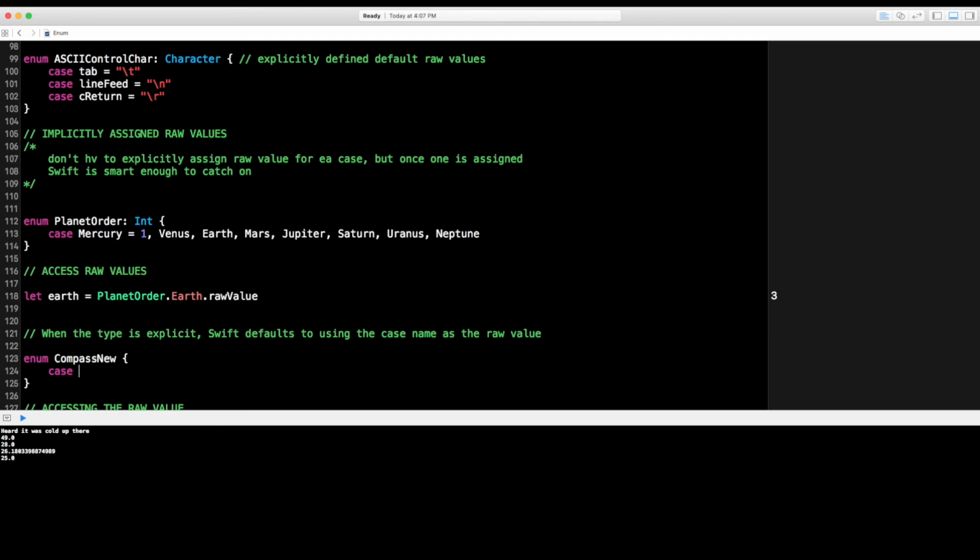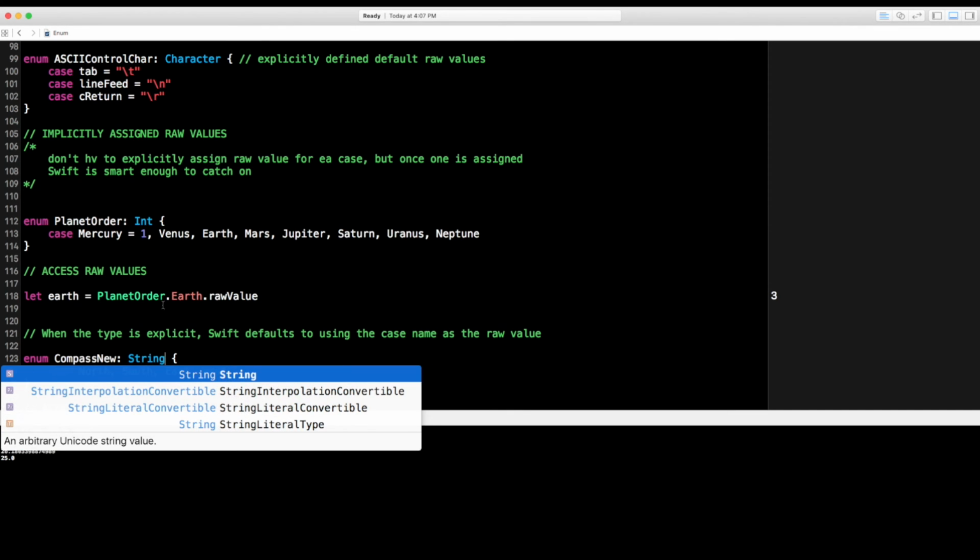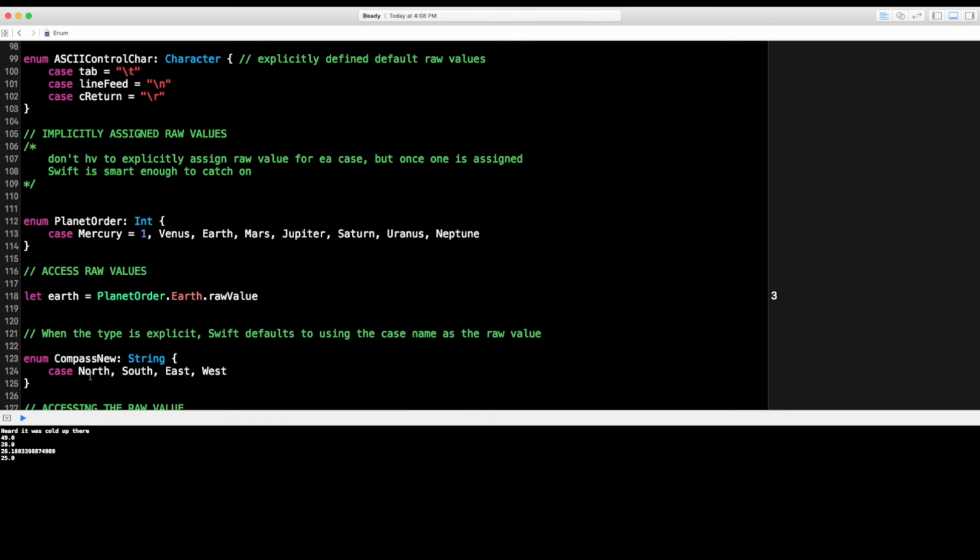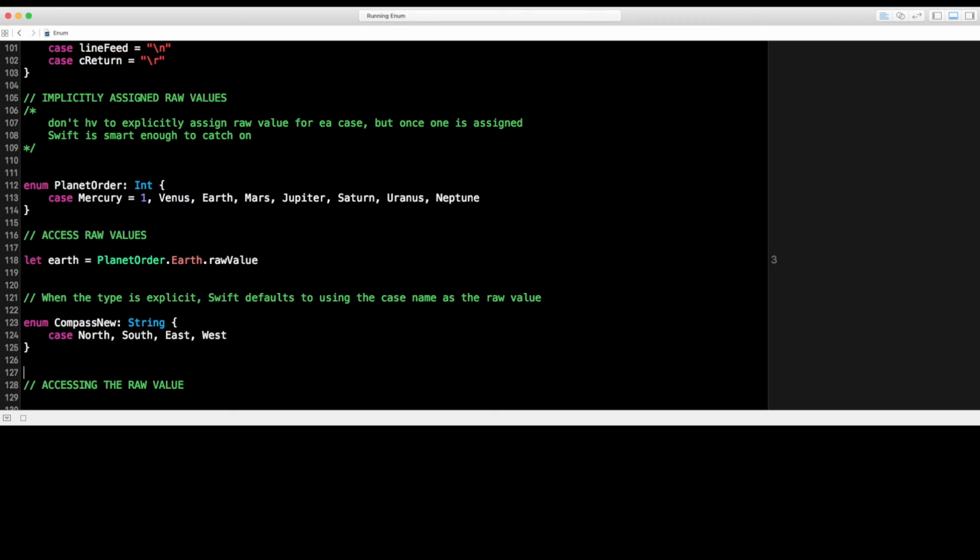And we do case north, south, east, west. But if we set the type for compass new as a string, it will assign the case north its actual name as the raw value. And I'll show you what I mean.